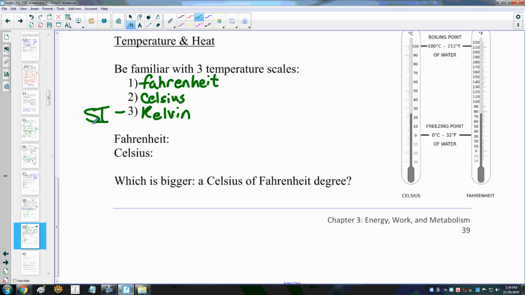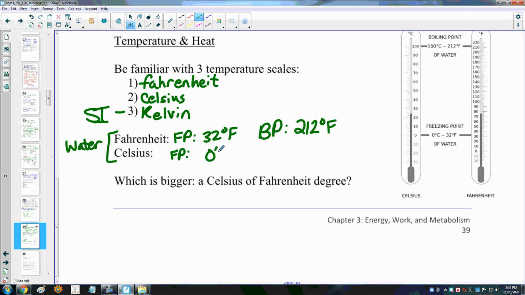You need to know the various freezing and boiling points of water. Those are important. And I want you to know them for both Fahrenheit and Celsius. So for water, the freezing point is 32 degrees. We don't see that very often in South Louisiana. The boiling point is 212 degrees Fahrenheit. For Celsius, these are much easier, and most of Europe uses the Celsius measurements for temperature. They are 0 degrees Celsius, and then the boiling point is 100 degrees Celsius.